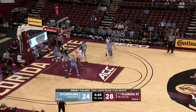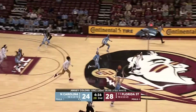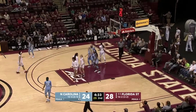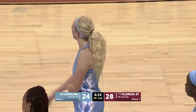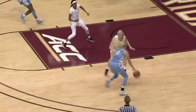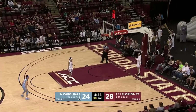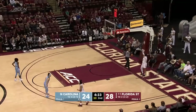Well, if you're going to leave the lane open, she's going to take it right to the rim. Couldn't convert there, but that was like the Red Sea party. Meanwhile, it's a 3-on-2 for the Heels. Koenen tried the Euro step there, but it's little. Even in the WNBA, that's still a travel. One, two, three, and another one to go with it. Nice, strong move from Koenen. Just one too many steps in there on the break.